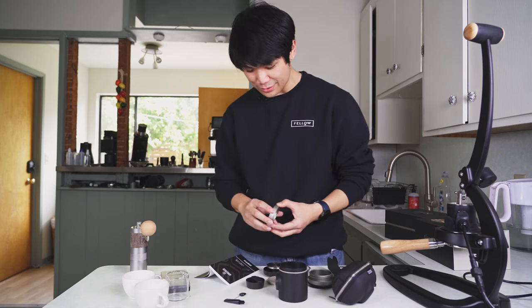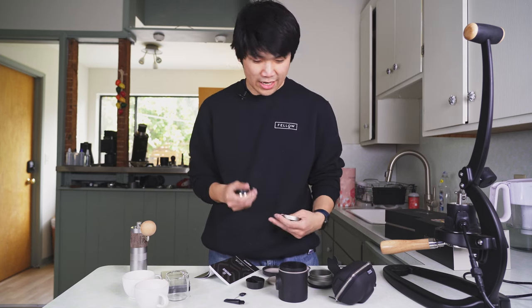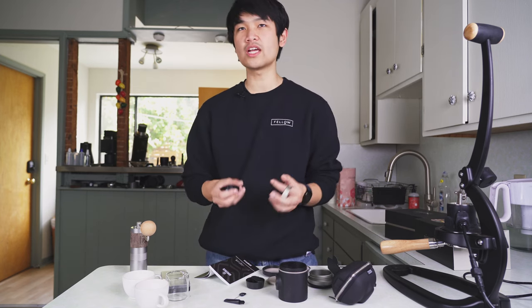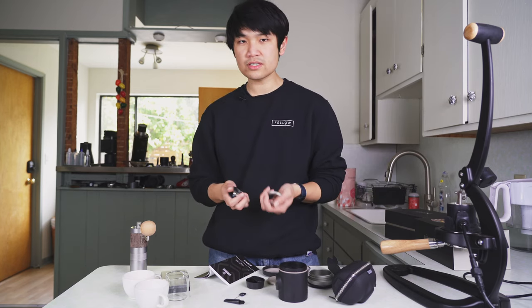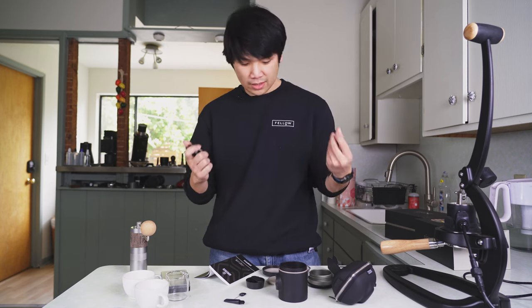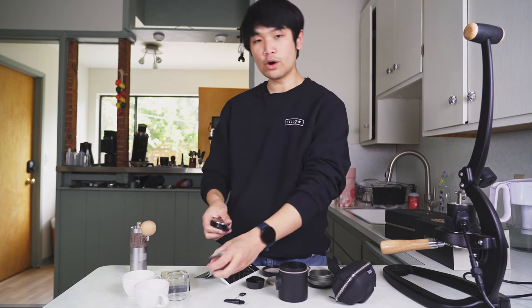I don't know how many people are going to use this out in the woods, but I think most folks are actually buying one of these for home usage. And what I've really liked with a lot of these portable espresso makers is that they're actually some of the cheapest machines out there to enter the home espresso space.